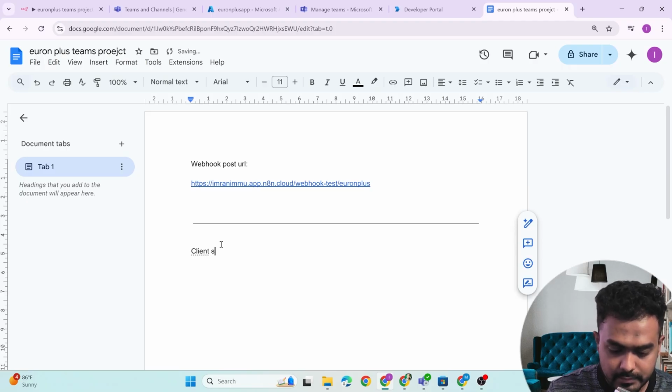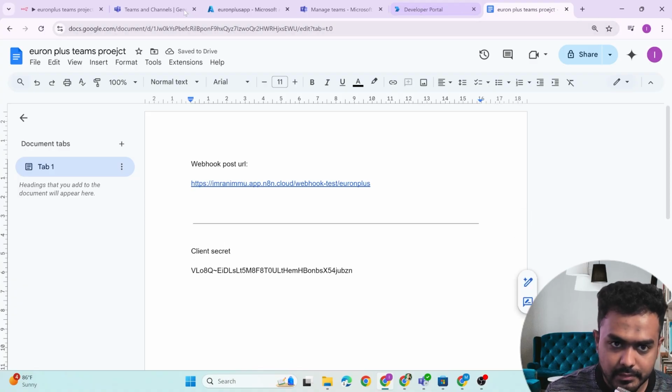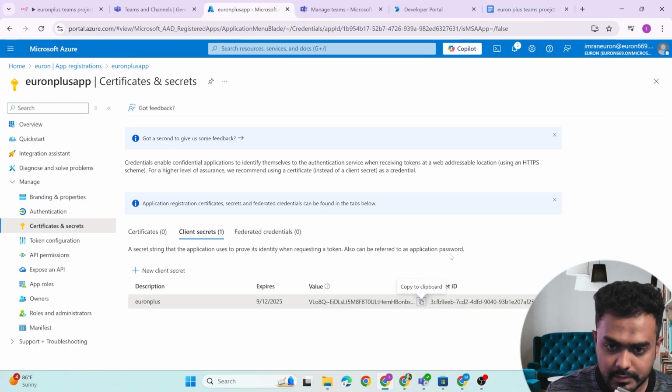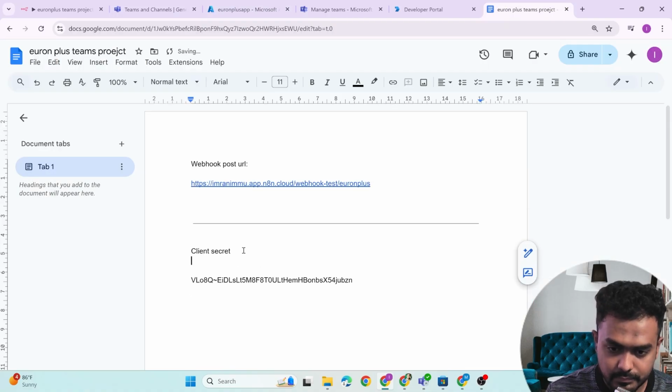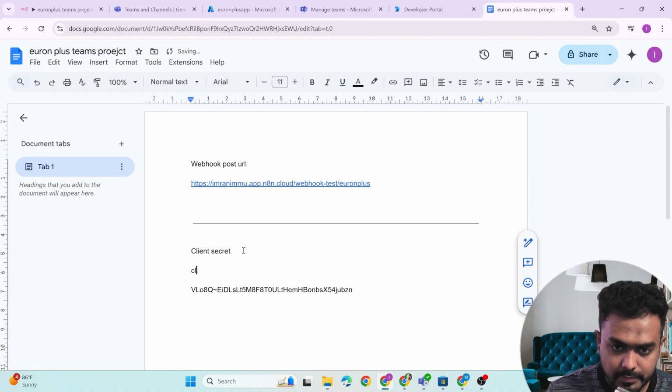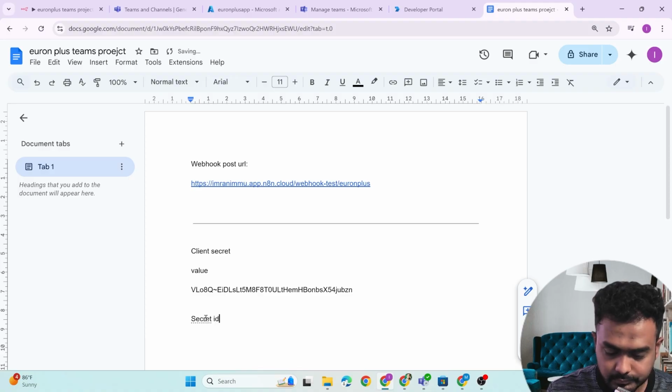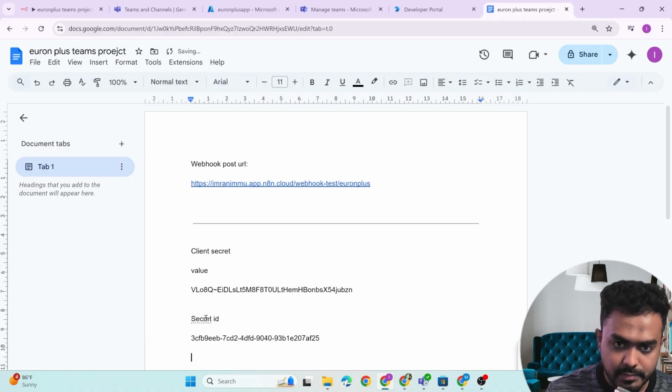This is the value, and next we have the secret ID. We need this information.